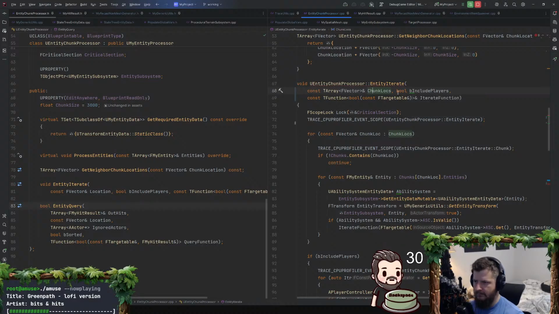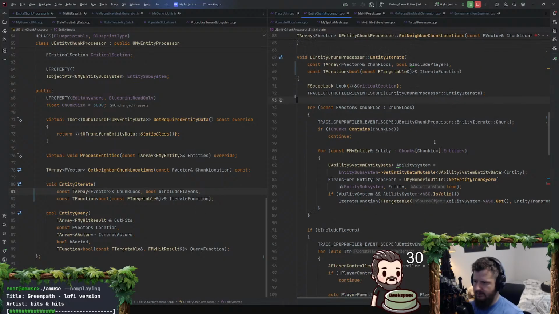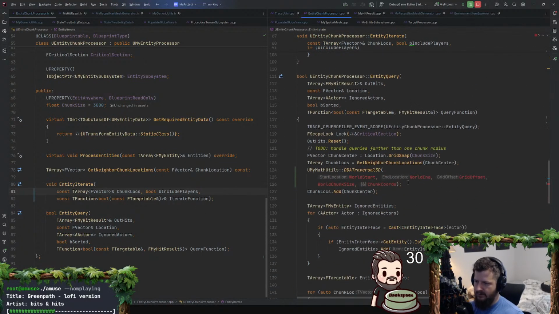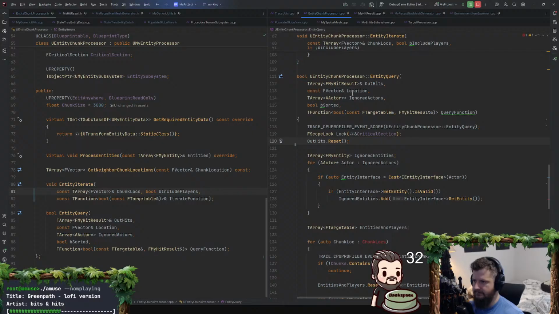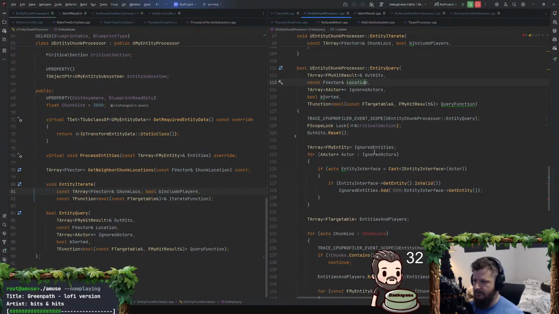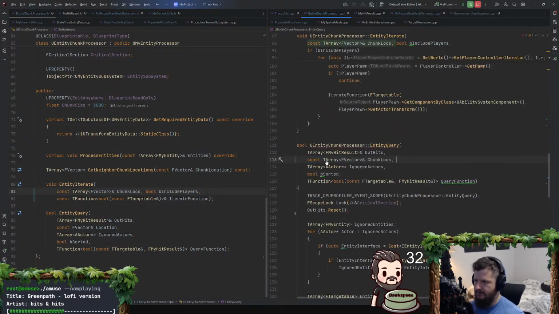Okay. And then we'll need to set up some calling functions to pass in those chunks properly. So let's do that here as well. Chunk location, chunk center. Yeah. Location now is no longer used. You are going to be the same thing as the other one.